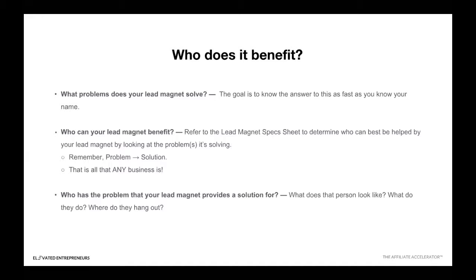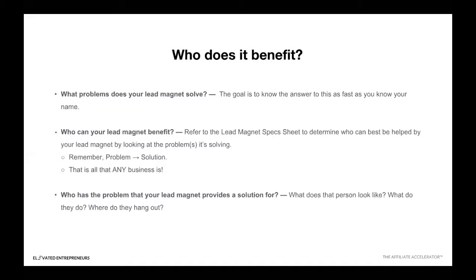So people out there have problems, right? You figure out which problems your lead magnet solves. Therefore, you can hone in on the problems in general, and then you can see who has these problems. And then you can offer that solution. That's all that's happening here. That is the chemistry. That is the reaction that's happening. Problem, you're getting a solution for.